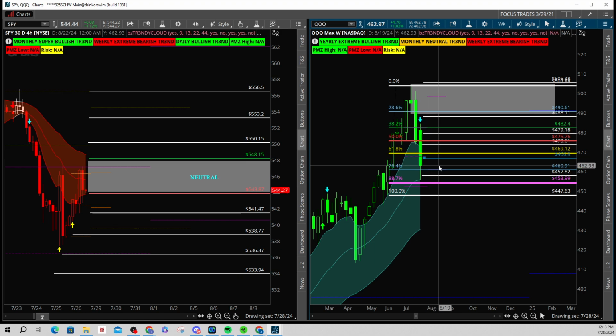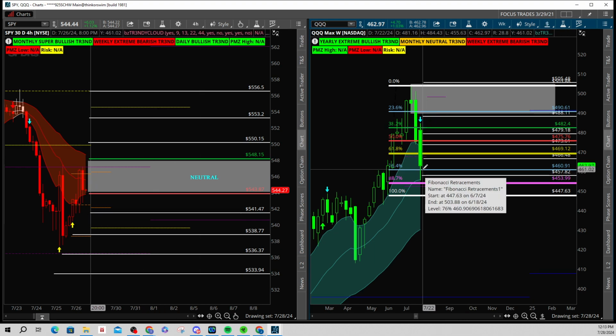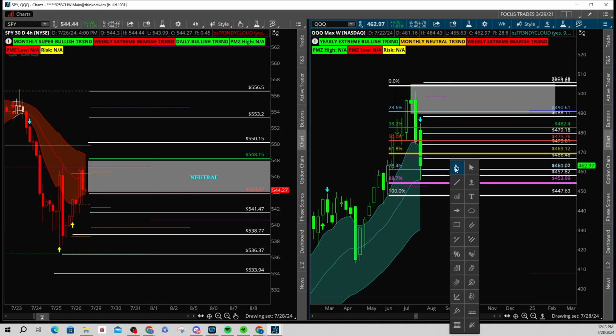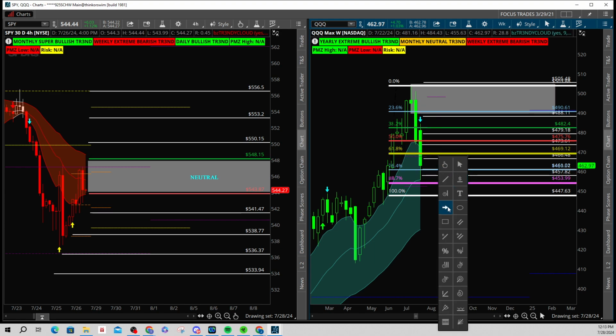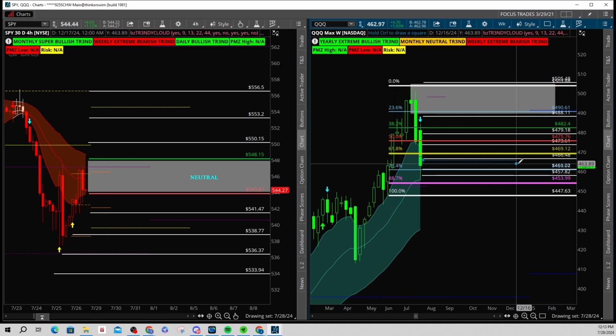Now, this here. Control Z. If you mess up anything, hit Control Z and it'll put the level back to where you had it. And then I have this level. So I'm going to use the 76.4 here. All right, just like that. And I'm actually going to use this as the neutral. So right there, remember that 466 came from a different level. All right, and then we have the 618 here.